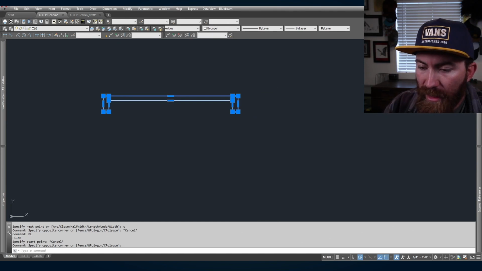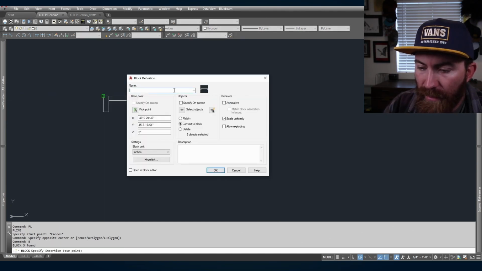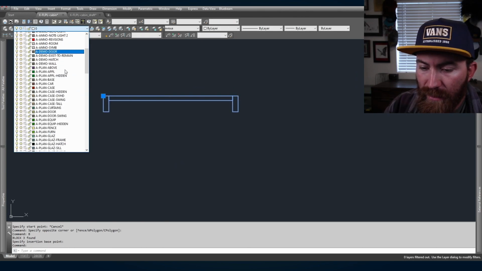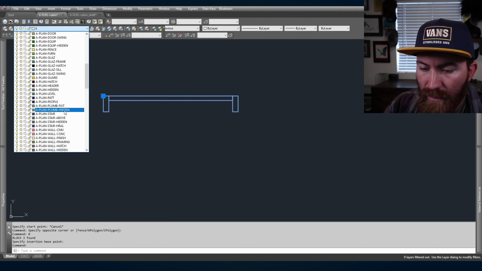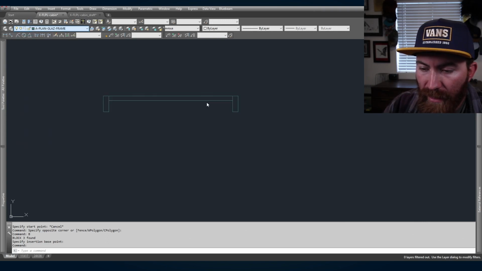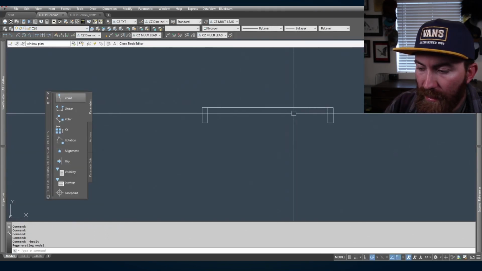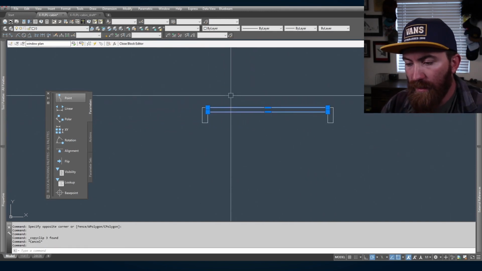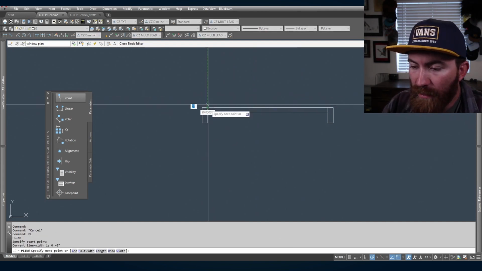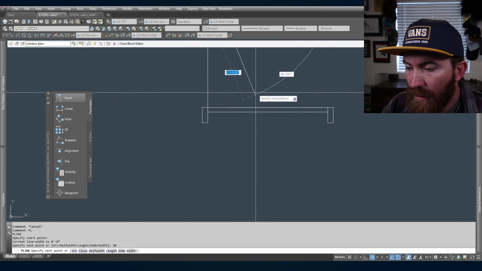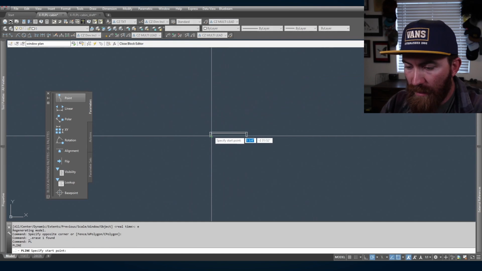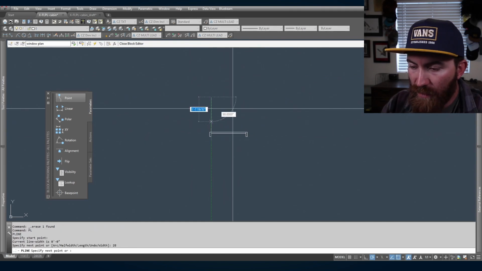We're gonna make that a block. Pick a point right here, and we're gonna call it window plan. Boom. Now we're gonna move it to the A-plan glazing frame. We're gonna click into here, select, copy, and I know I want to make one of them an operable, so this is about 30. Zoom extents. So it's 30 minus 2 inches, so that's 28.